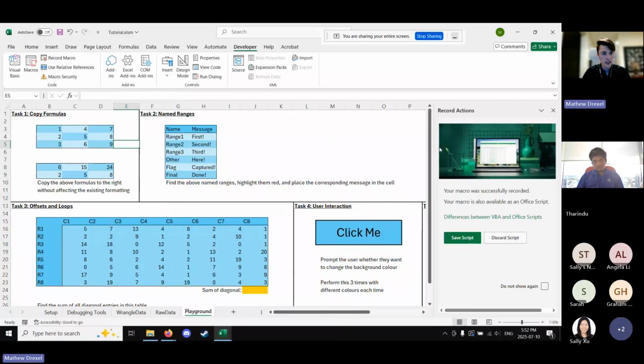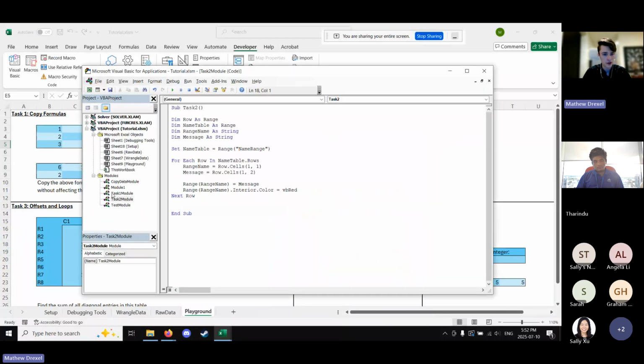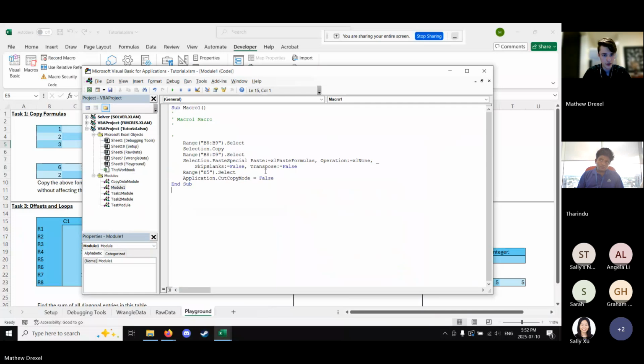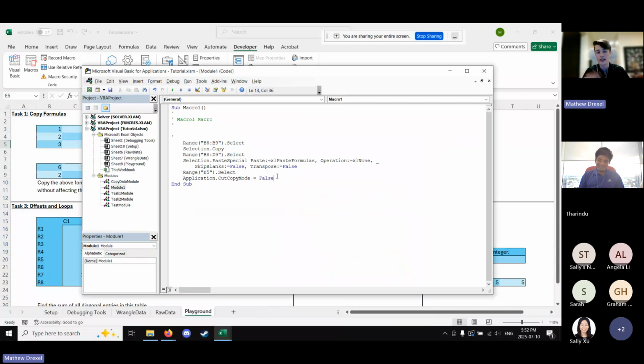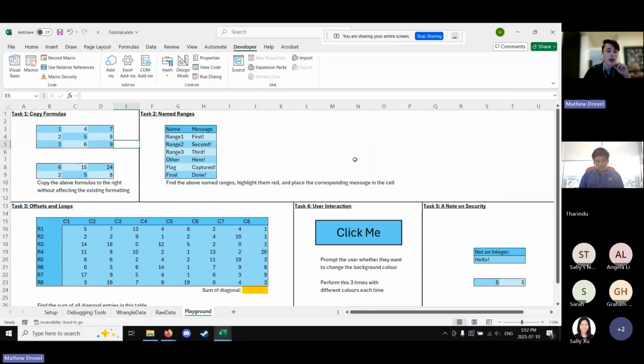If I then stop recording and go back to my Visual Basic, you can see that there's this new module, and now it's got exactly what I did. Now, this is really, really ugly, but it is a good way to learn stuff. And one of the things that it does is it shows you how to do things in VBA. So you can see that it showed us that, oh, we use paste special to do this Excel paste formulas. Now, it looks really ugly, but hey, it showed us something. That's good. It even showed us this cut copy mode stuff. Interesting. So why don't I use the macro recorder to figure out how to make something red?